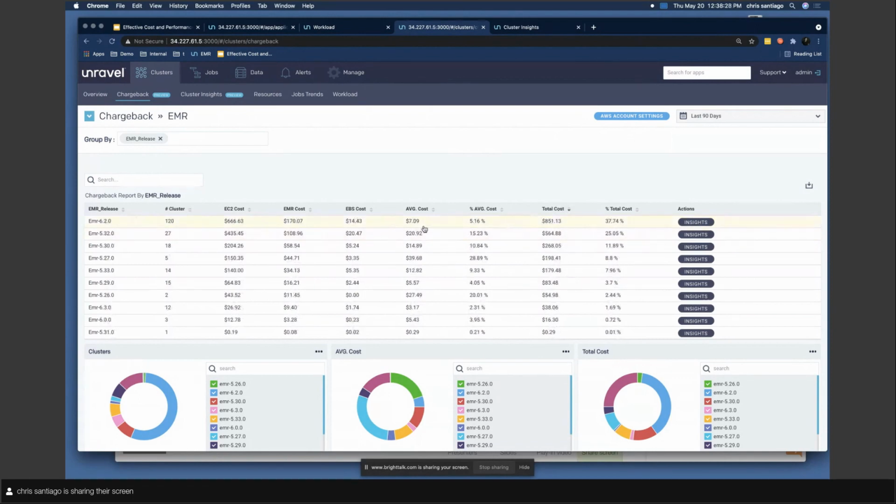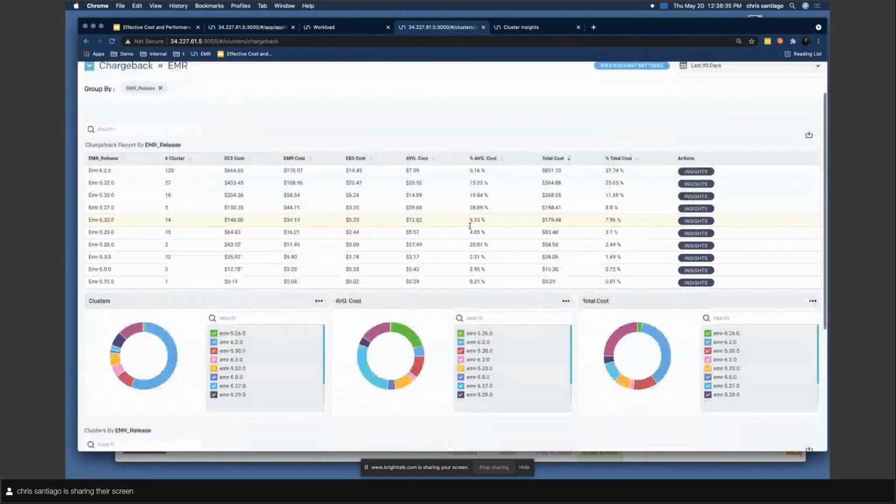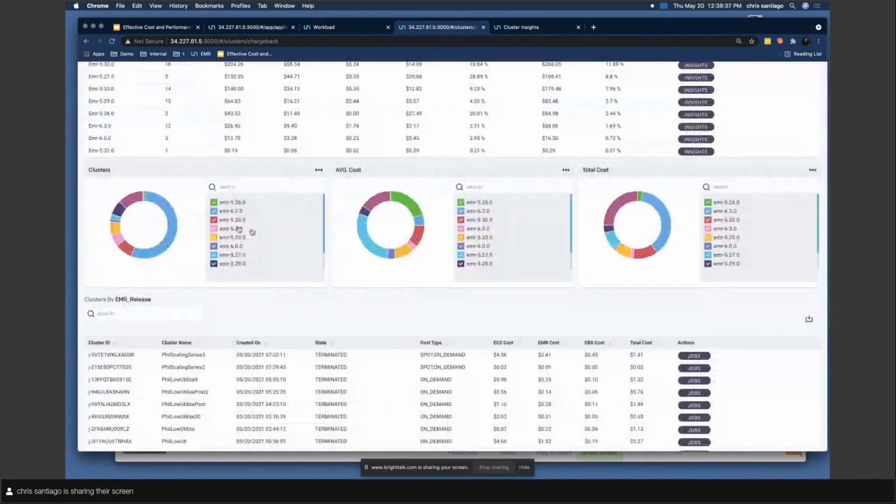And so those are valuable insights to just understand, hey, who's actually using up most of my resources? We can even take this a step further. So if I go and scroll down here, again, this is more of a UI-based approach.